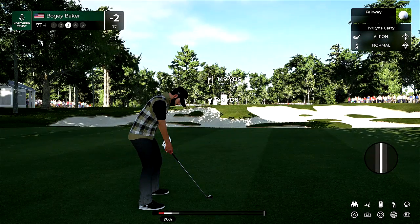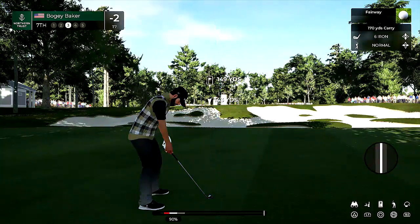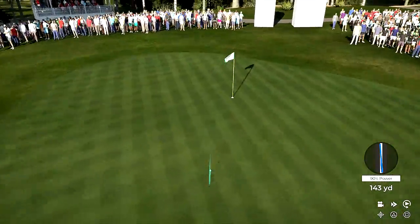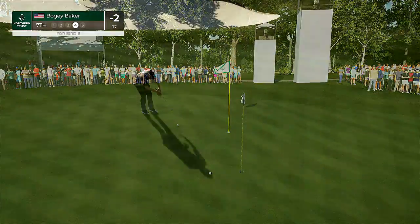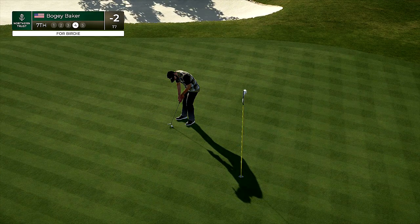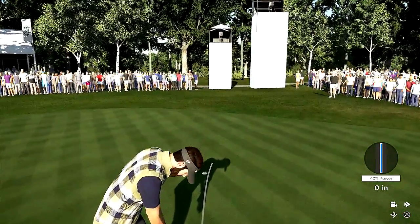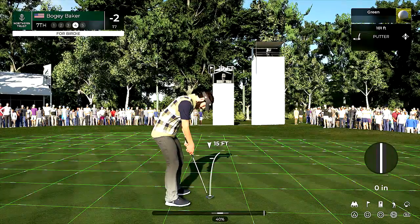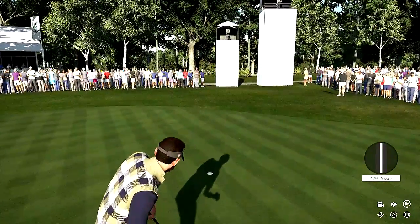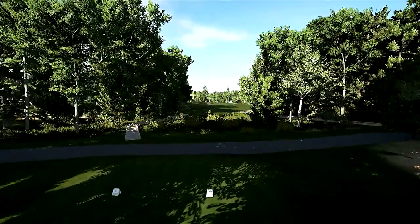Playing from around 150 yards here, 3 behind our leader. Going with the 6-iron here. Well, take notes, folks. That's how you do it. And this one for back-to-back birdies. It's got a chance. You can mark it down. That's birdie number 4 today. And I like it. 2 in a row. The leader now has a 1-stroke advantage.